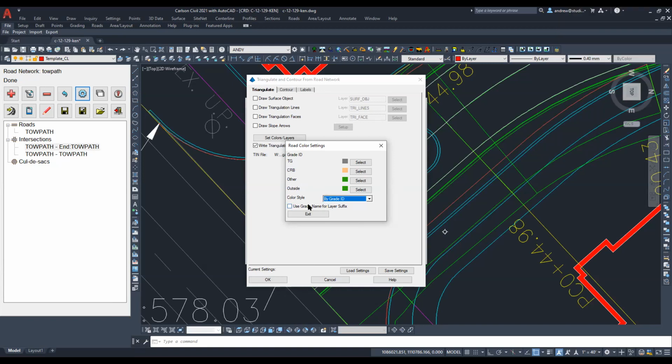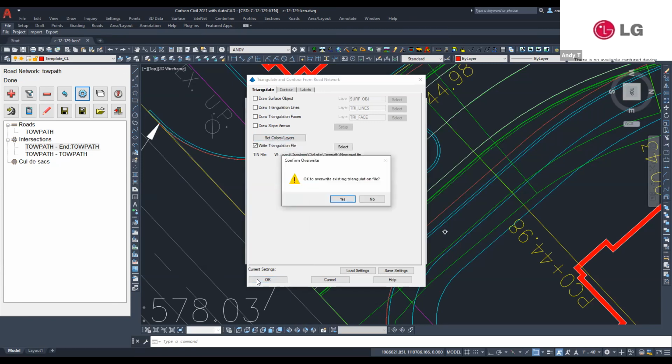That would differentiate the layers, and you would say by layer, and then you could go back in your layer manager and set all those colors to be by layer. Otherwise, you just take these as they are. So just be aware that those curb points are a little bit goofy in terms of names.